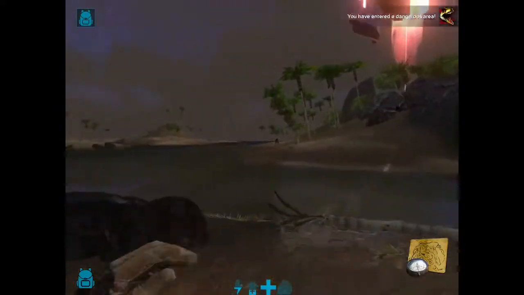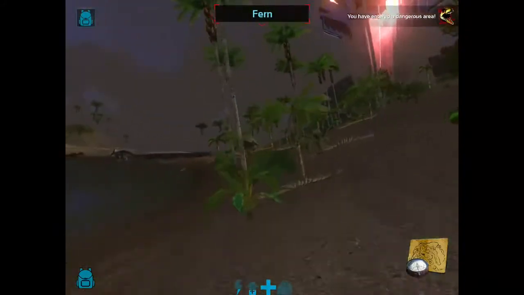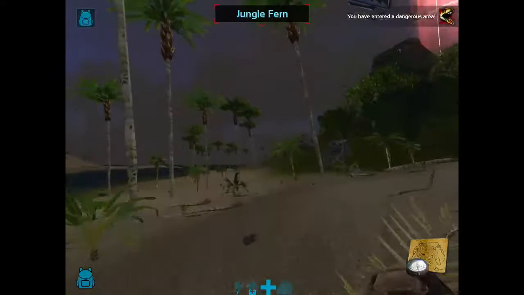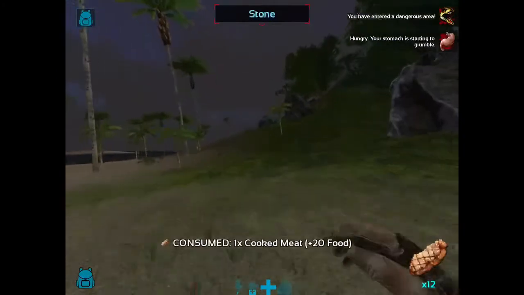Okay, there's danger around. Okay, there is, right there. I have to run. Okay, he's chasing me. Nice. Great. Wow. Amazing. Fantastic. Probably gonna kill me if he's chasing me. Yep, he's still chasing me. Wow. Great. Amazing. Nice.